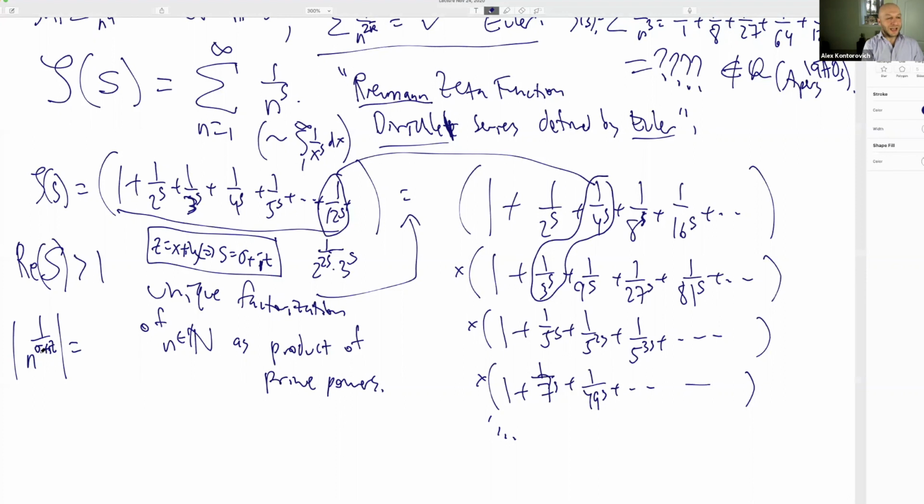Anyway, n to the it, of course, what do I mean by this? I mean, n is just a natural number greater than 1, so I can use regular old logs. By this, I mean the exponential e to the sigma plus it times log n. And this is a nice real number, so the absolute value of this is just e to the sigma log n, which is 1 over n to the sigma. Okay, so the real part of s, sigma, being greater than 1 is where this thing converges.